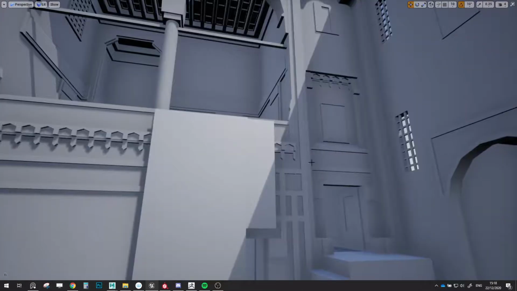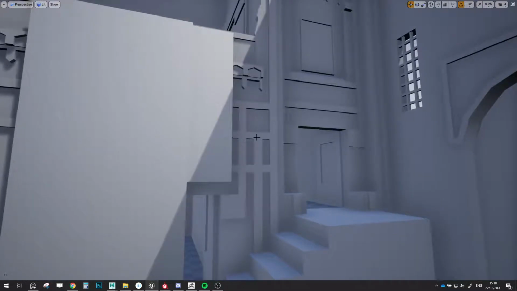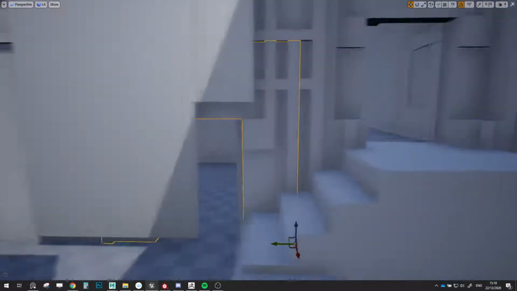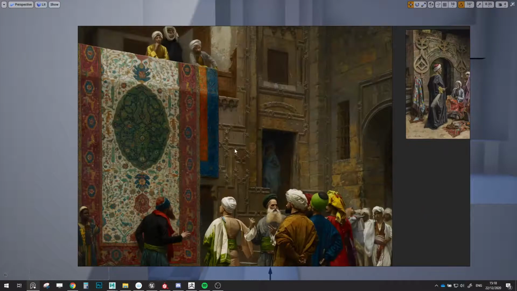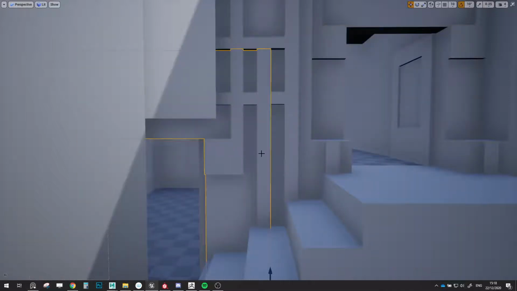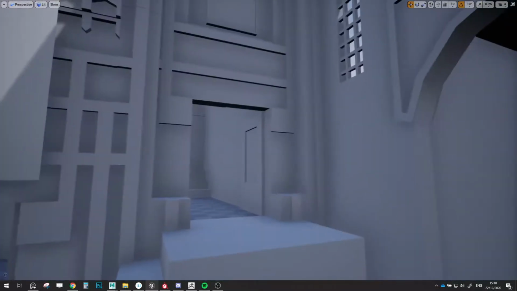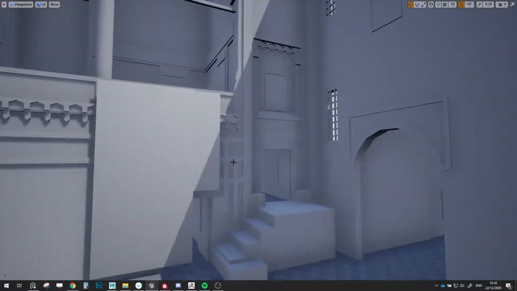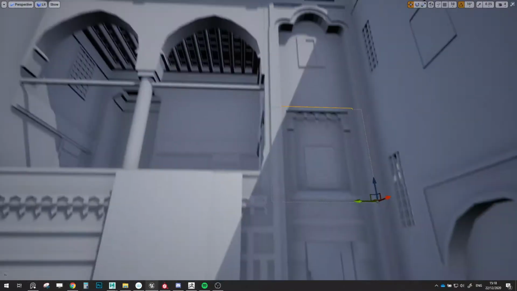And then for all these edges, they're the same models as you saw in the previous video. The only thing I did was I modeled in a few of those edges based on the reference here. I studied the reference a bit more, and I tried to come up with a fairly modular layout that's as close as possible to the reference while still being reusable. So yeah, this door is the same. I didn't touch this one.